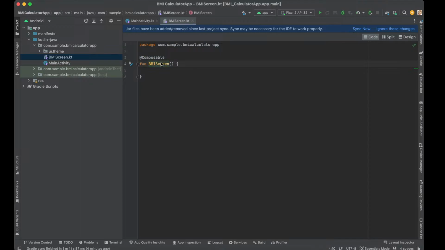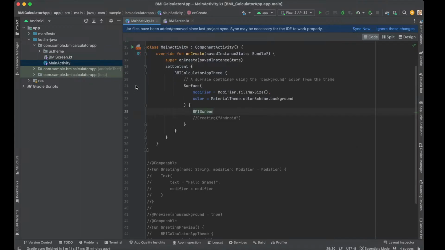So let's copy this over to the main activity, and paste that there, the BMI screen.